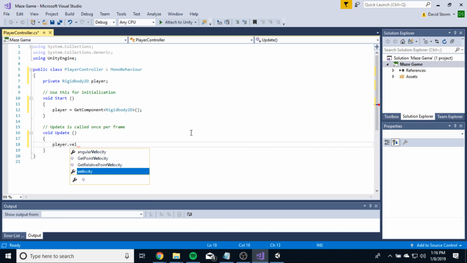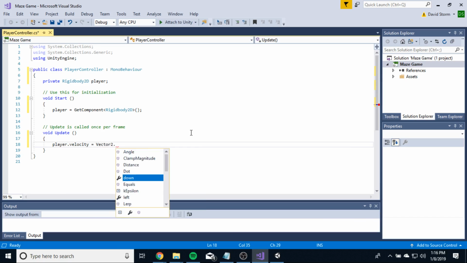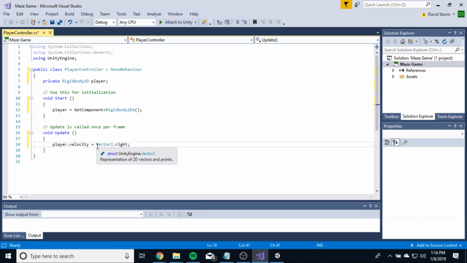So player.velocity equal to Vector2.right. Okay, so Vector2 is a variable type that essentially holds two values, horizontal and vertical. It holds an x and a y. Because it's a 2D game, we want to be able to hold x and y values when we're talking about moving in a certain area, right?